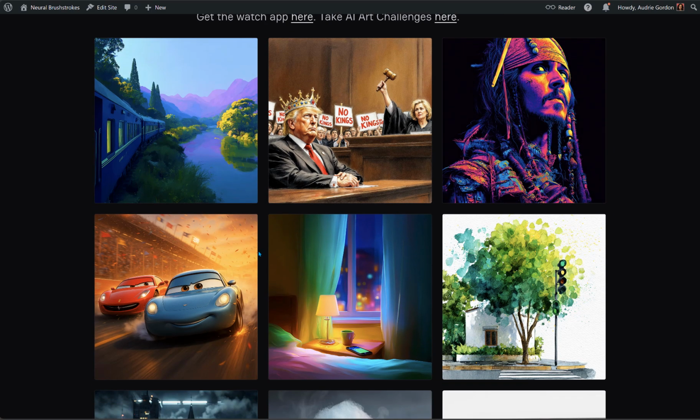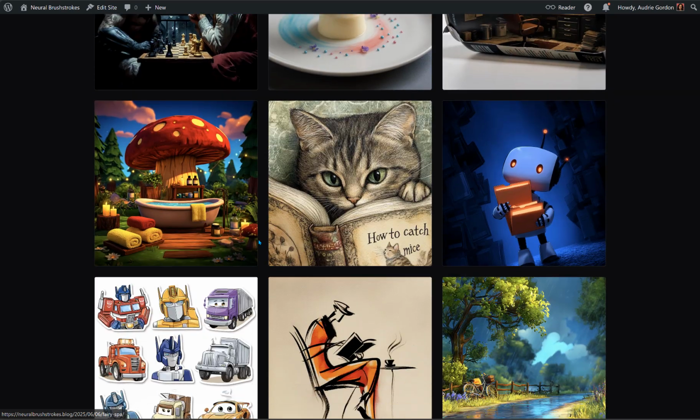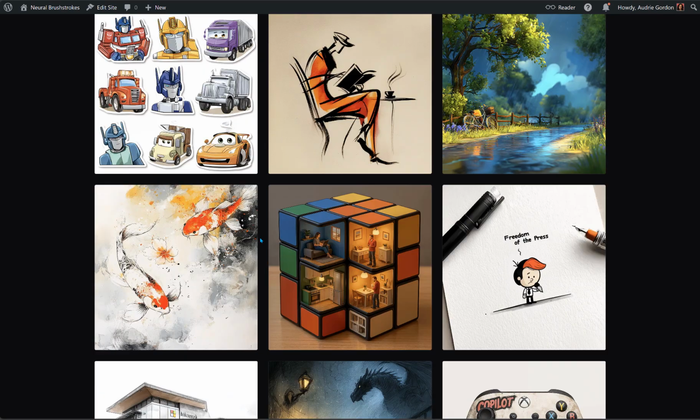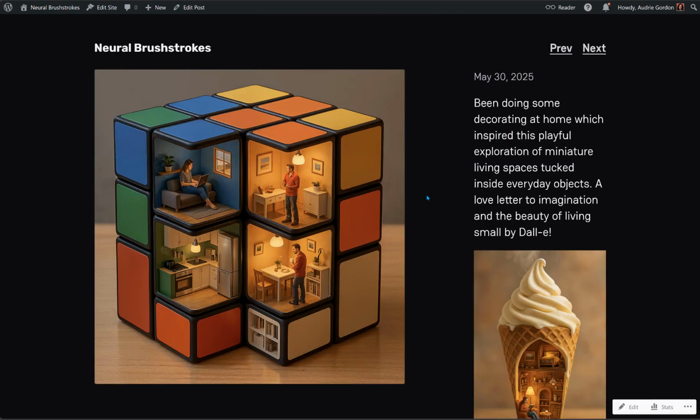When you click on a day, so let's just click on a day here. Let's pick an interesting day here. Let's pick this day, okay? It'll have a theme of some sort. The theme of this one is tiny worlds. So every day has a theme. You'll see it in the URL, but then you'll have a microblog. So this is like just a paragraph, maximum 2 paragraphs.